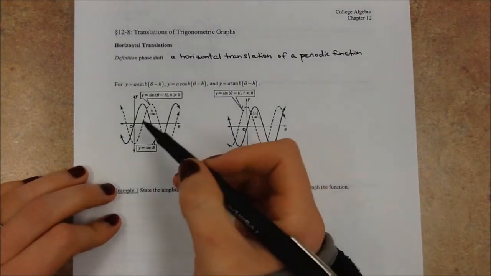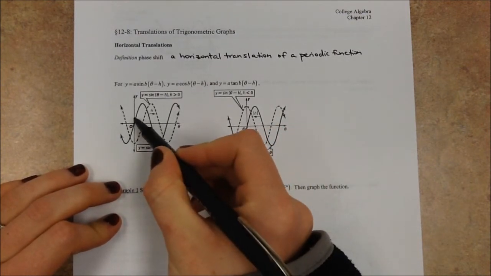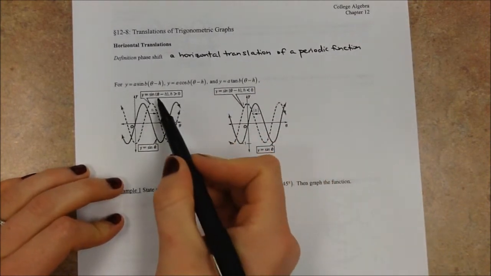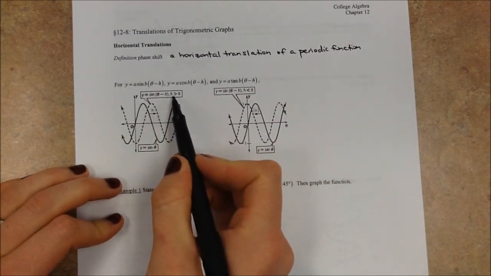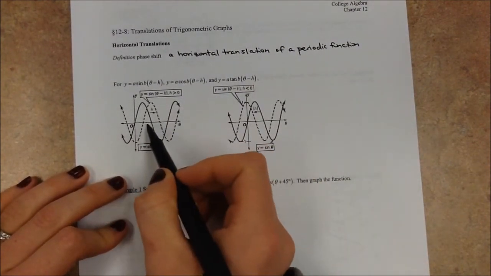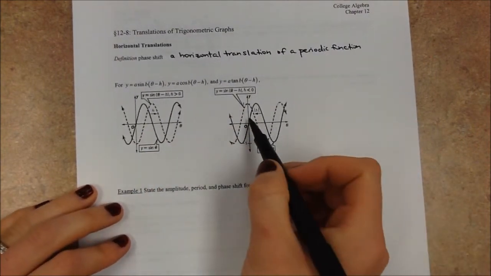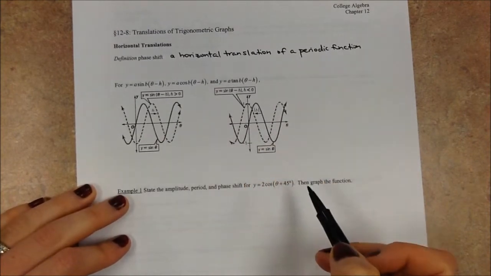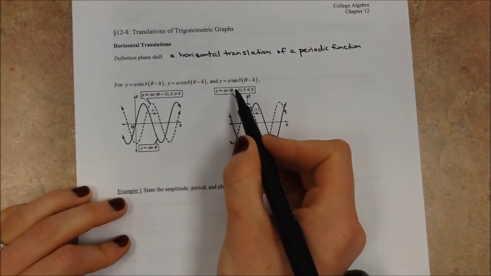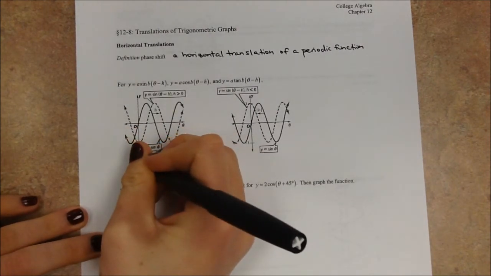If you look here, this is the original sine graph that they're showing, the darker one. It starts here, goes up to its high, 0, low, 0, and then keeps going. If you have theta minus h, and h is positive, like theta minus 2, it moves over to the right. Remember, left and right is always the opposite of what it appears to be. This dark one is your original sine graph again. If you do h minus a negative number, which would look like theta plus, then it actually moves to the left. I'll give you two examples really quickly so you know what I'm talking about.